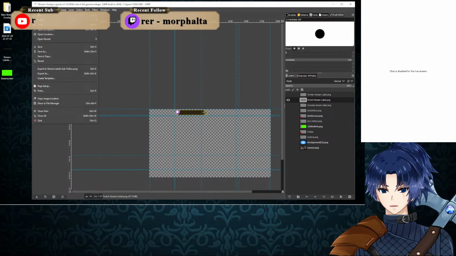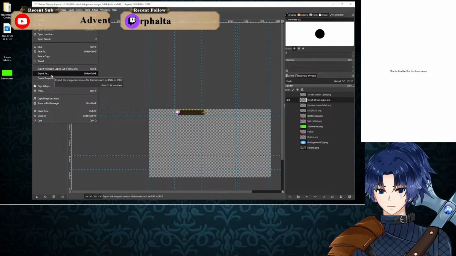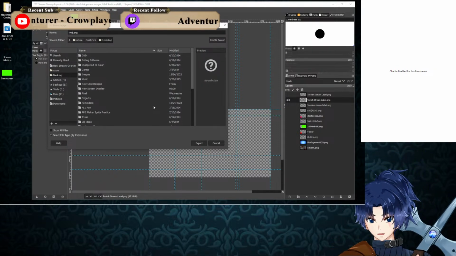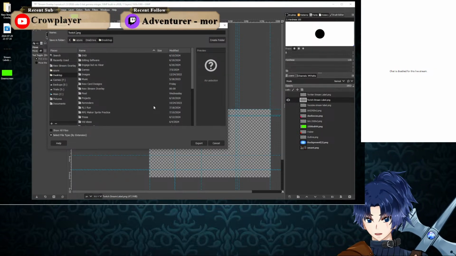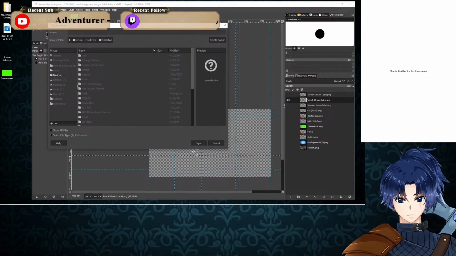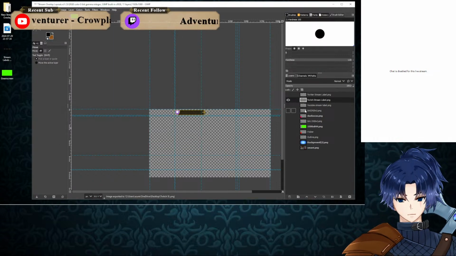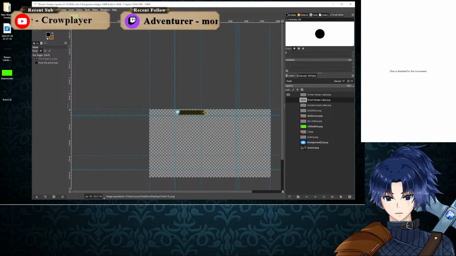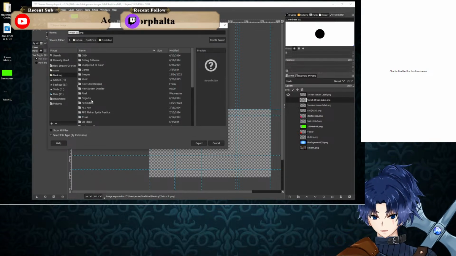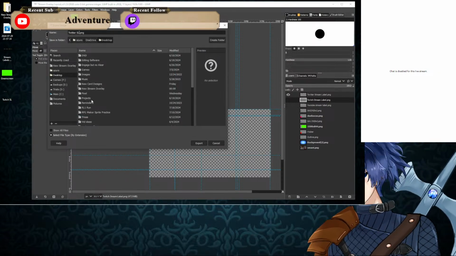Now we have the Twitch one. Export as Twitch SL. Let's save the Twitter one as its own as well. I just forgot I do need that. Export as Twitter SL.